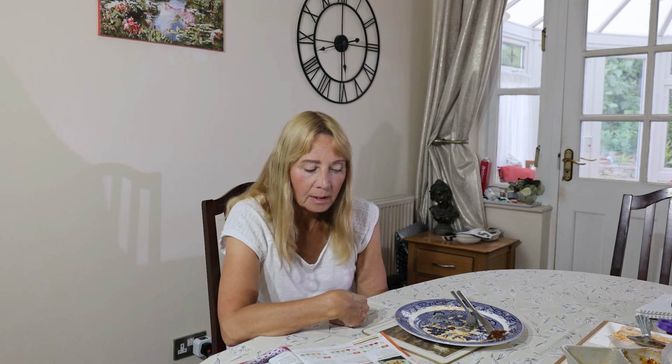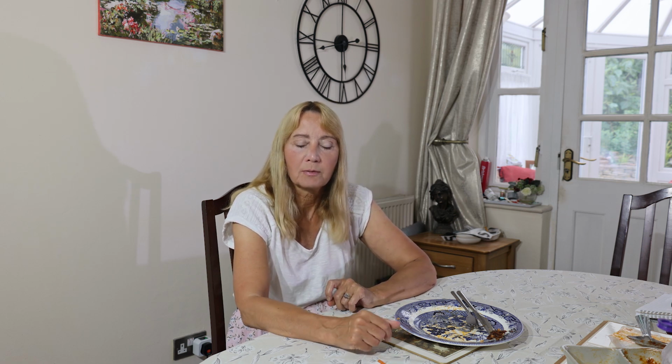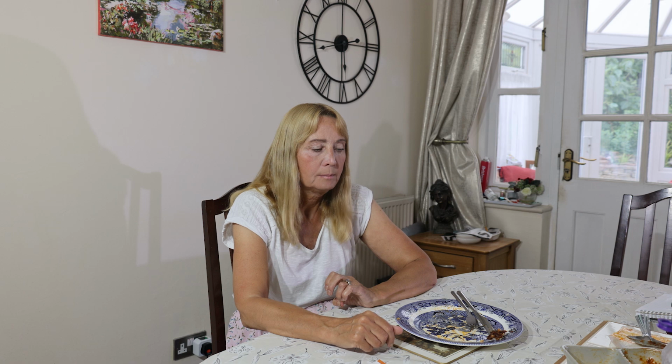So they do a main meal extra, mini meals extra. Obviously they're a little bit bigger, but they're quite high in calories. Well, the other one I might try is chicken biryani. I don't know how to pronounce that. That looks really good. It gives you a chance to try a meal that you wouldn't normally buy. I wouldn't get beef stroganoff. I wouldn't have that if I was out. But I definitely recommend that.